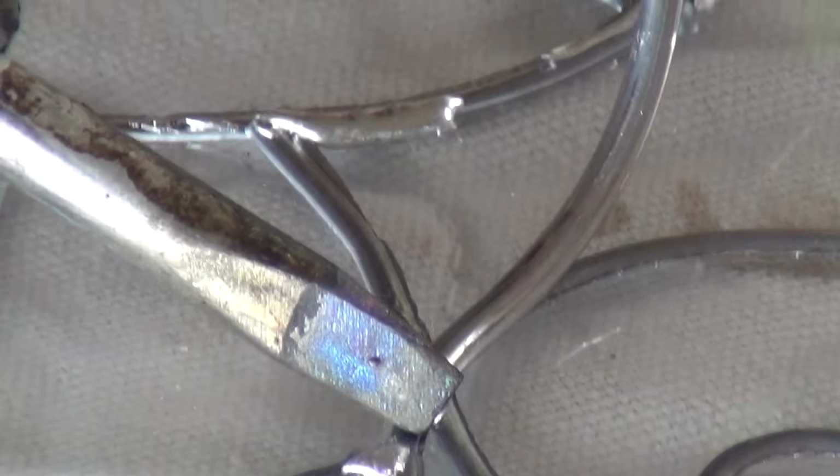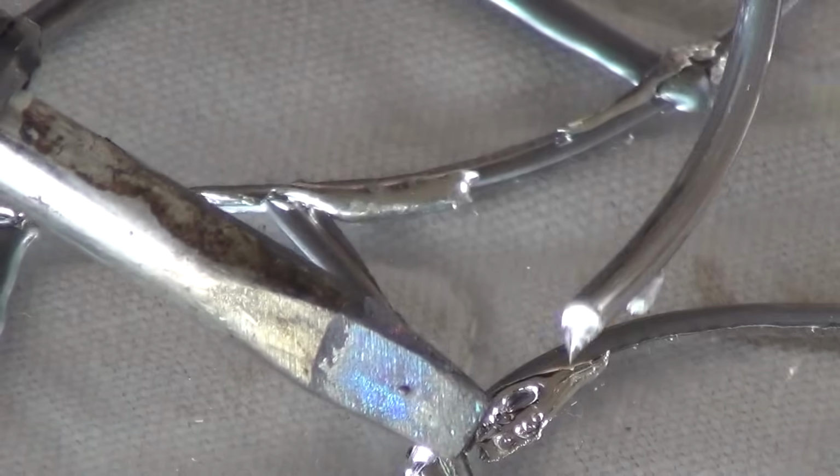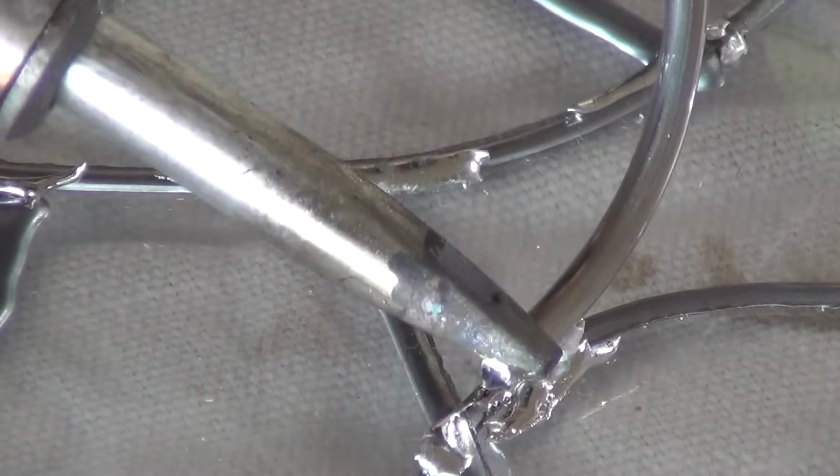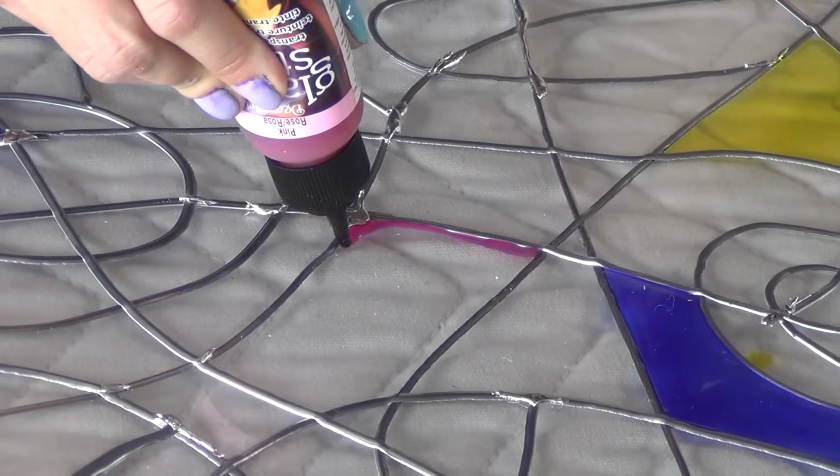And the heat of the soldering iron doesn't melt anything. It doesn't melt the leading lines of silver. It doesn't melt the plexiglass, so it's pretty forgiving, and you can move the solder around or do whatever you need to do to make it look authentic. So now you're ready to paint.